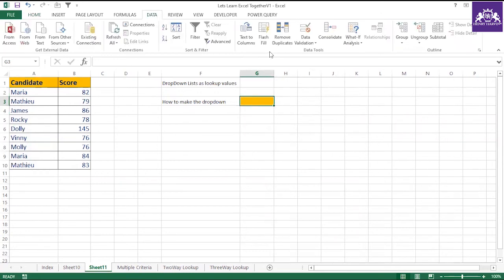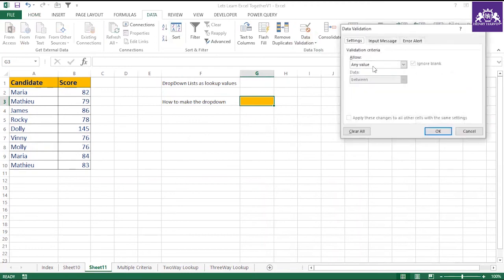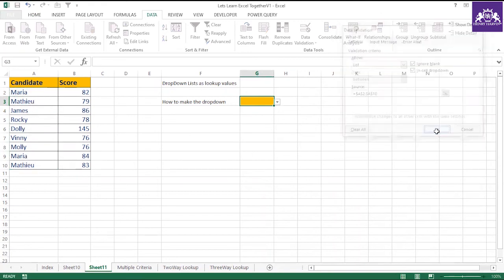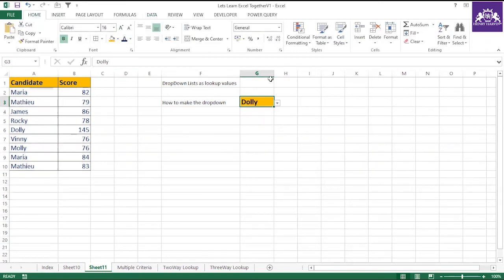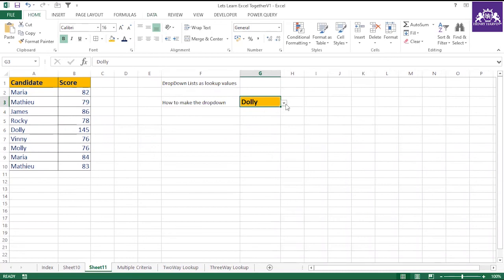Go to Data and go to Data Validation, and over there you have "Any value" and these options. Go to this drop down and select List. Then you select the values, and you can see this drop down bar is there. You select this, and all the people will come there. Let me highlight this, Control B, and increase the font so that it is easy to understand. So you can select any name, you don't need to type. This is called a drop down.